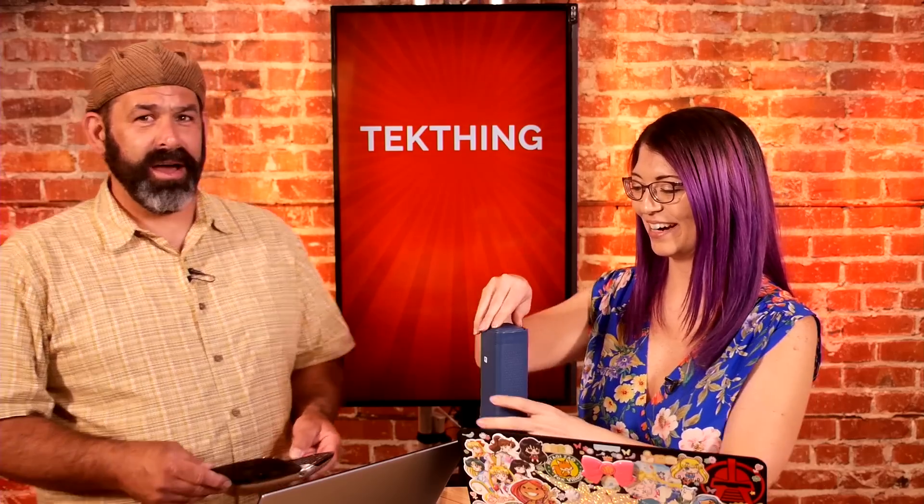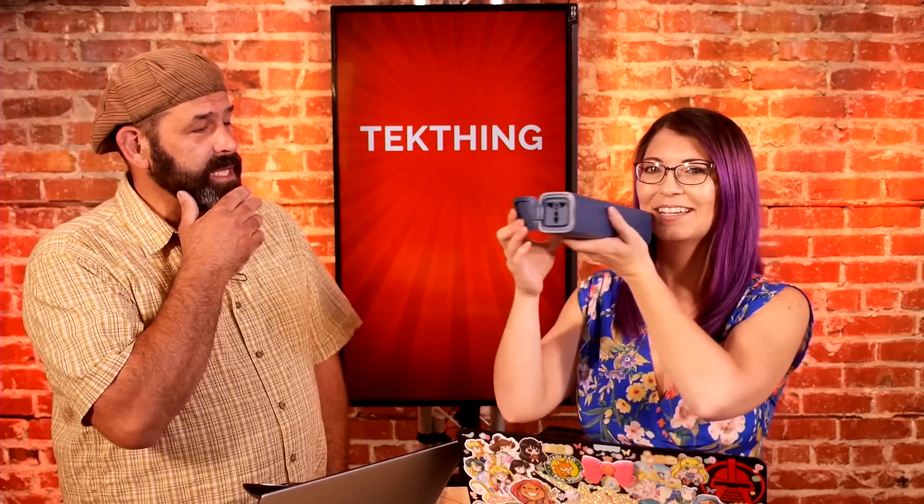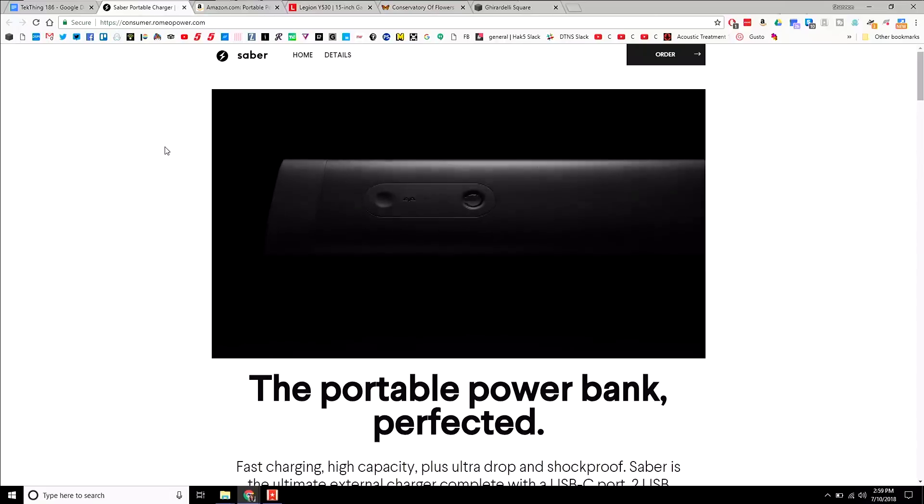Today we have the most useful opportunity for you to carry power in your pack. Actually, this is kind of weird. It's 2.2 pounds, it's $300, and it literally — I kid you not — is a 120-volt socket on a stick. This is the Sabre by Romeo. It comes in a couple of different colors: black and blue.